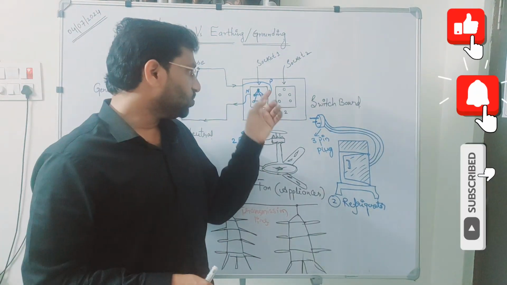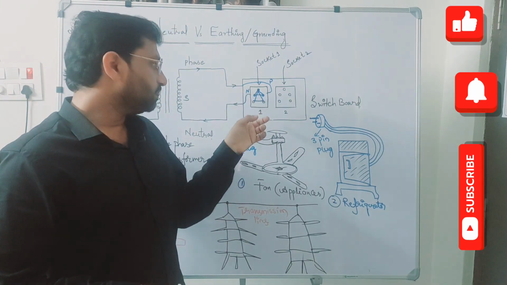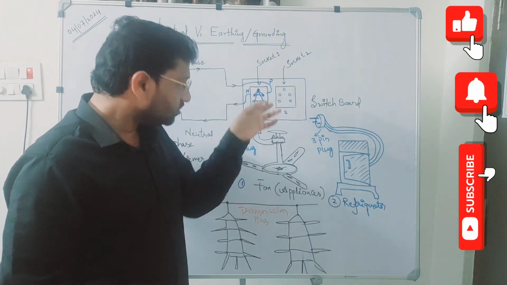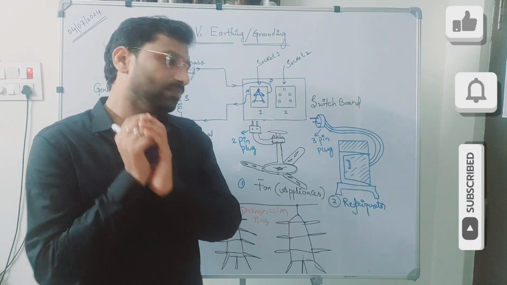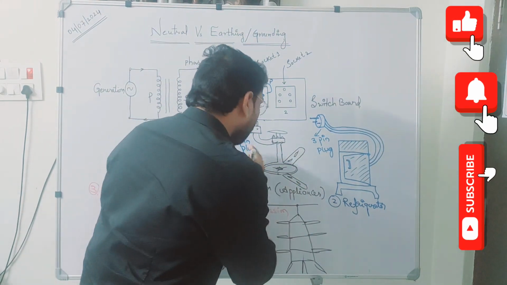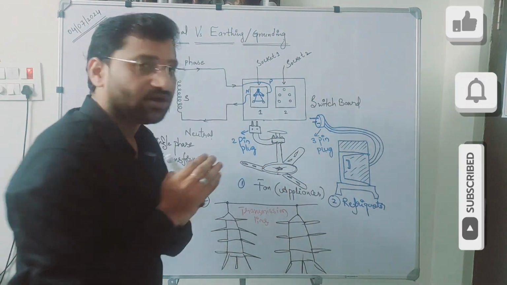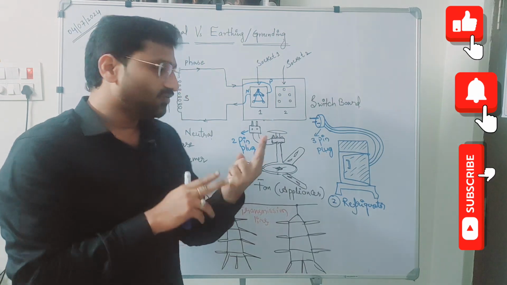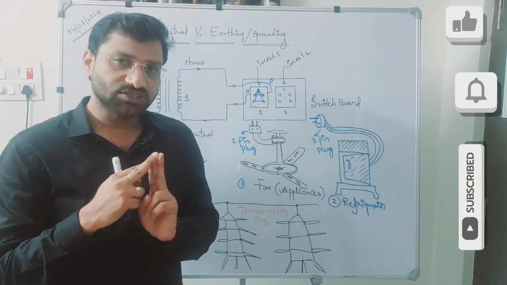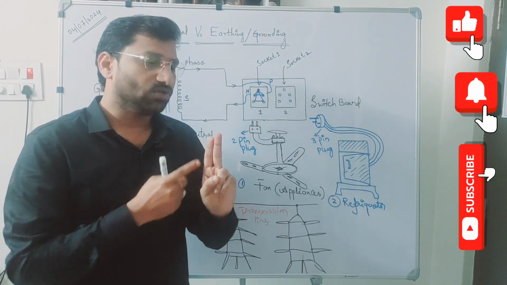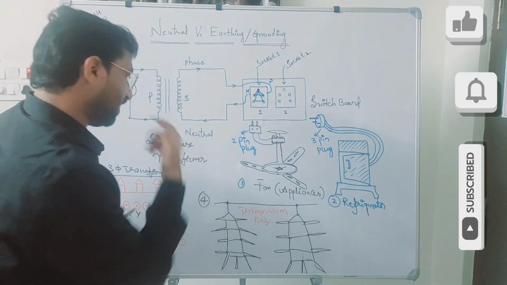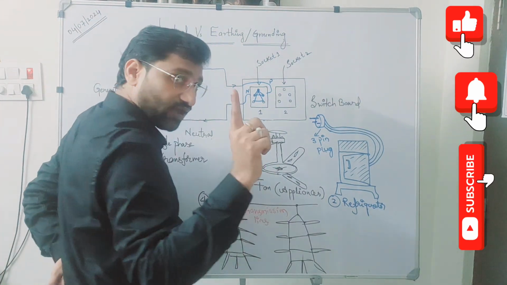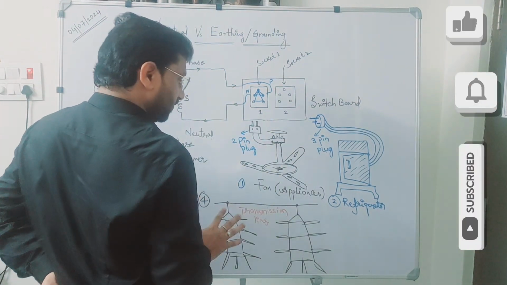And also, I told you, it has the option to use a 2-pin plug as well as a 3-pin plug. What is the difference between 2-pin and 3-pin? Then only you understand what is the meaning of earthing. It has only 2 points, 2 connections or 2 ports coming out from the appliance. One is phase, the other one is neutral. So, for example, I have taken the first appliance as fan 1.